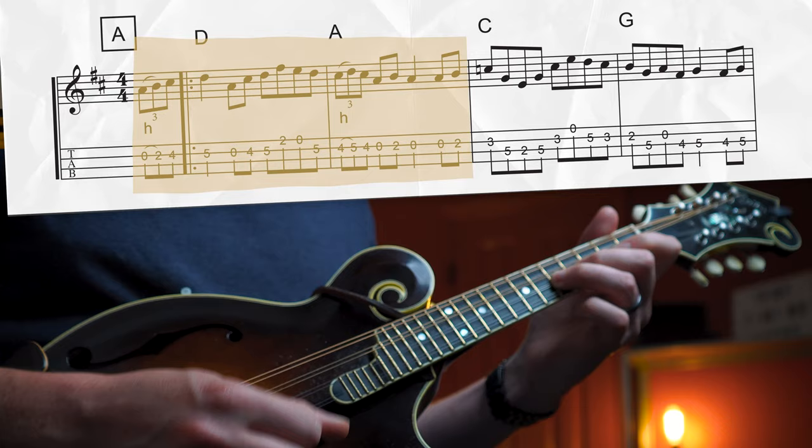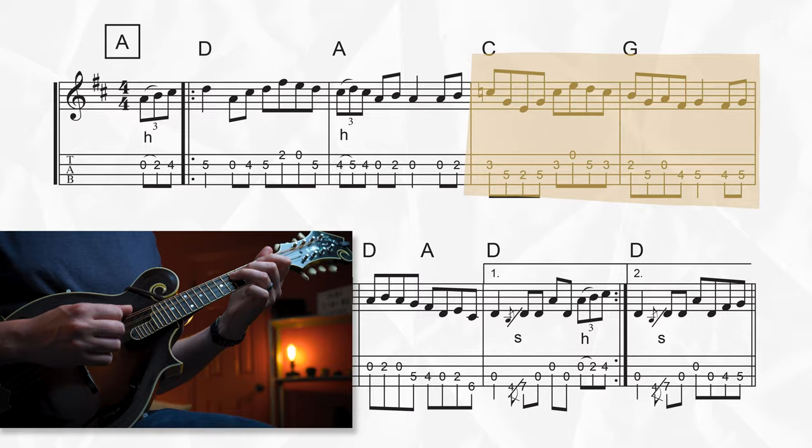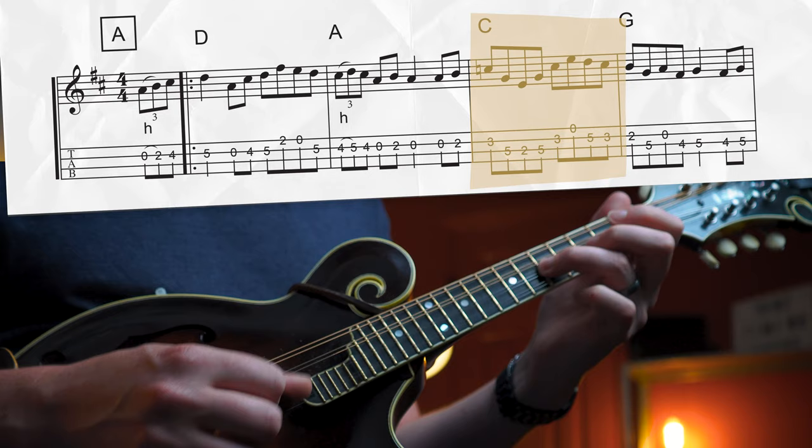Our first C natural comes up in this next phrase here. So starting out here over the C chord, we're kind of just playing a C major arpeggio. And then playing a pattern down to the low G before walking up for the next phrase. Here we go.